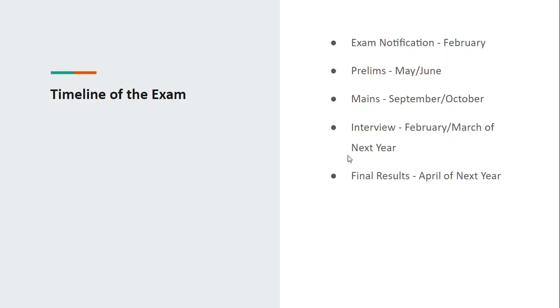So the entire examination process takes 1.5 years at least, and if you start your preparation 1 year before the prelims exam, then the entire process takes 2 to 3 years. Aspirants should be mentally prepared for this if you are applying for this exam. One thing which you can say about this examination is it's a marathon and not a sprint. As per the latest notification of the UPSC, the prelims of 2021 will be conducted on 27th June, and the mains examination starts from 17th September. So keep checking the UPSC website for the notification in February for the 2021 exam.